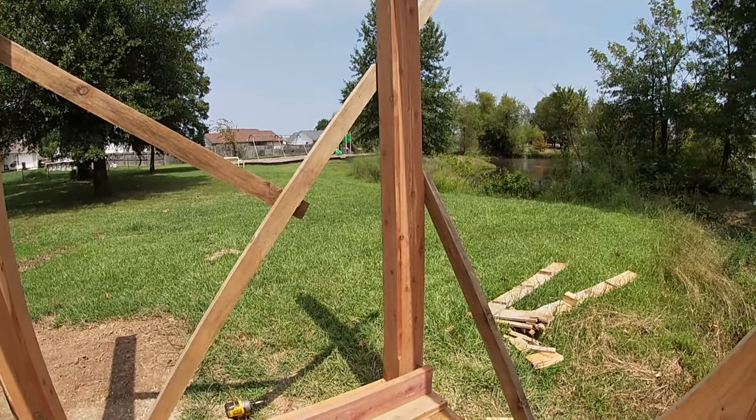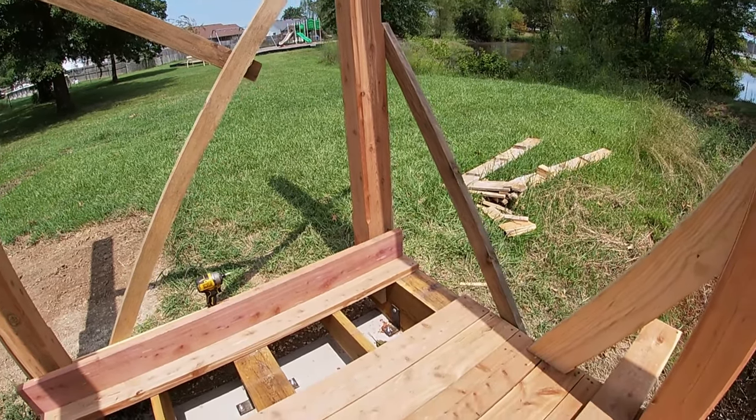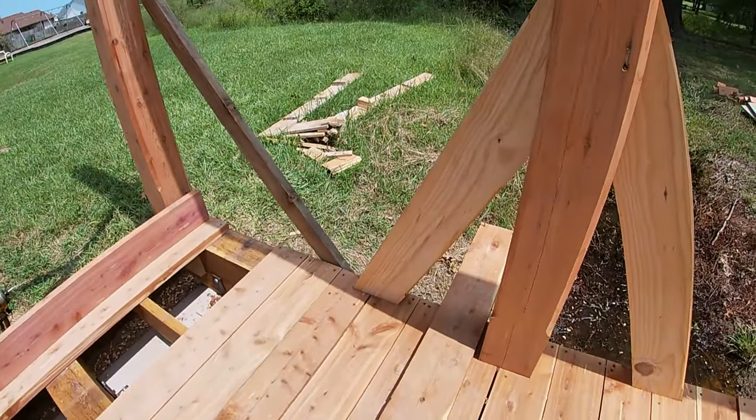and that post right there. And then I can cut and fit. As you can see, I'm having to fit these back around the brace at the bottom.